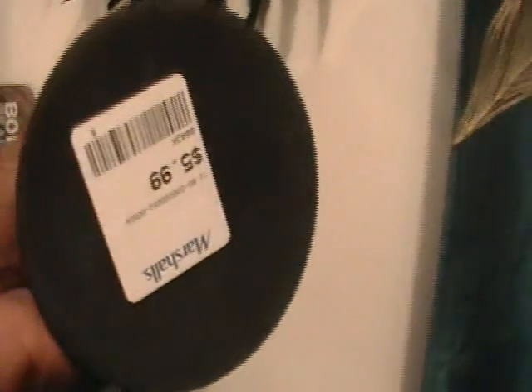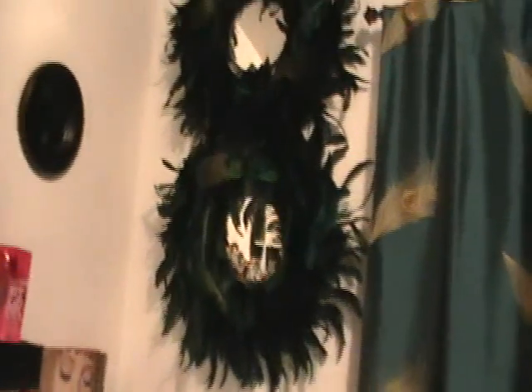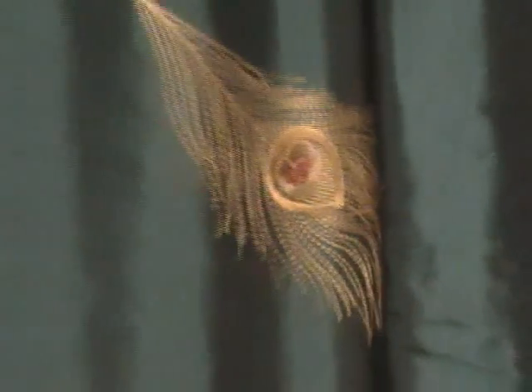Inside the boxes I stored all of my beauty books. This candle holder came from Marshalls for $5.99 — I was so proud I left the price tag on to show my sisters. These feather wreaths came from Pier One Imports — you can see the peacock feathers — and I placed one of those flat unframed mirrors inside each wreath for a little more dimension. I picked the curtains up from Pier One Imports as well; they have peacock feather detailing with golds and amber in the center, so the teal and gold carry throughout the room. And that is how I'm storing everything currently.